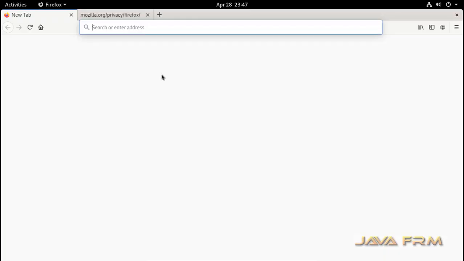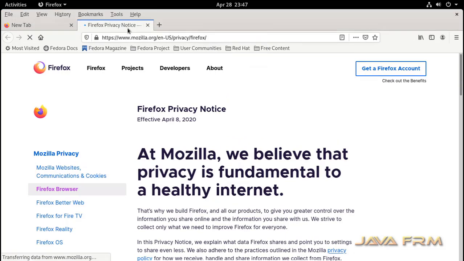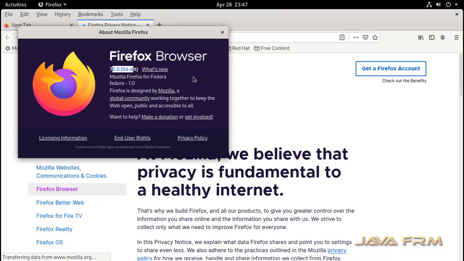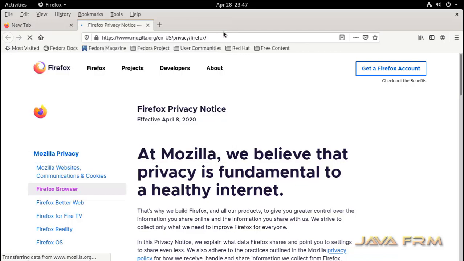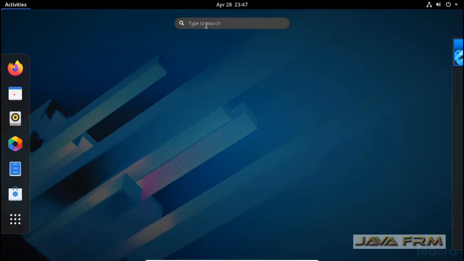The Firefox version is 75, which is the updated version as of now.